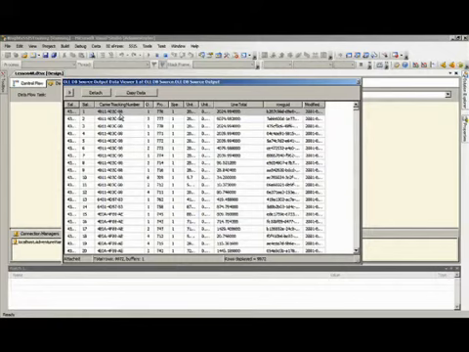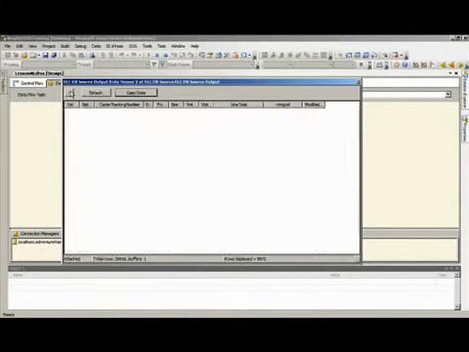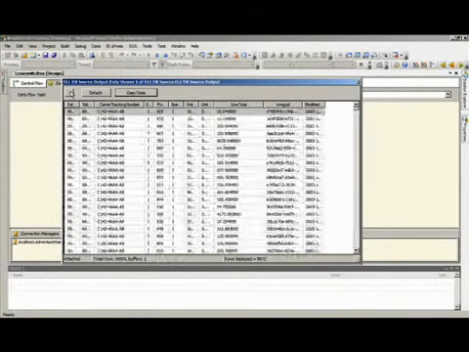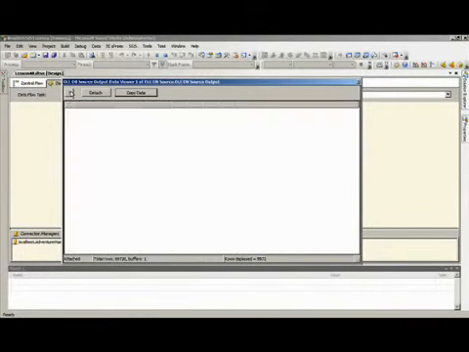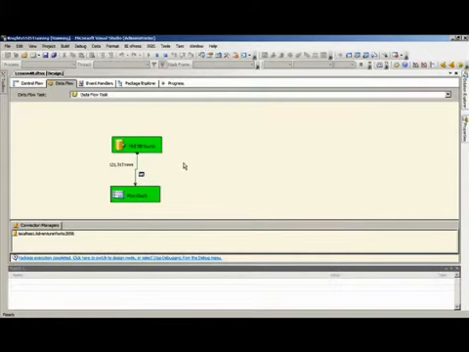And here we can see the data from our source. We'll click on the green arrow to pass through some more rows, and you can see at the bottom 9,972 rows are being displayed, so approximately 10,000 are displayed in each set. And we can continue hitting the green arrow until all of our rows are passed through. Once all the rows are passed through, the green arrow will now be grayed out. We can close the data viewer and see that our data flow was completed successfully.